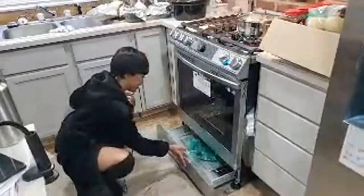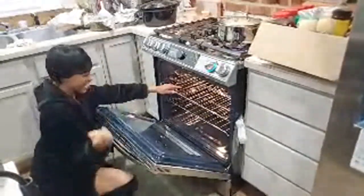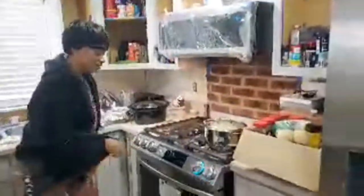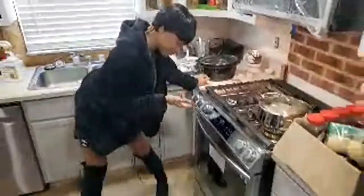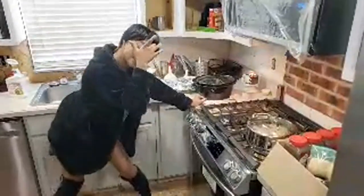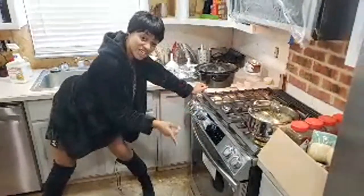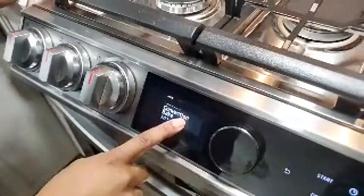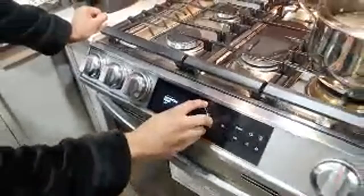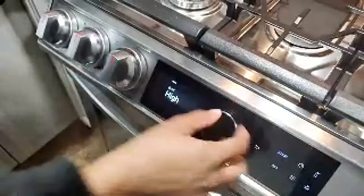And then when you go on the stove, it's got three. Come here, you gotta come close. Okay, so you can bake. It says bake. Look, you can bake and you got convection roast, convection bake, and broil. And you can put it on high. Look, low too.